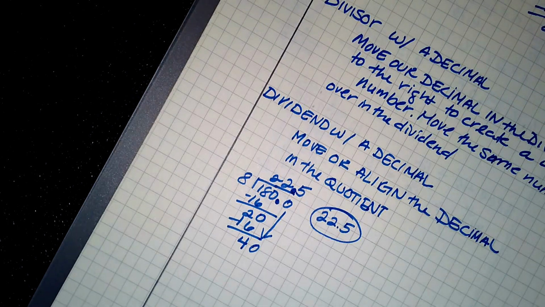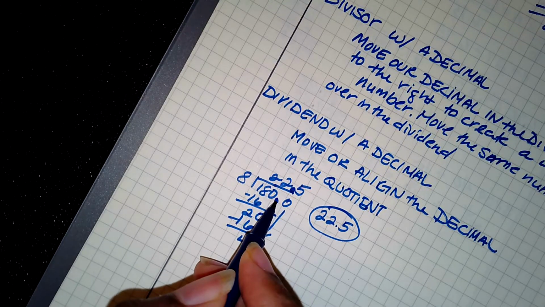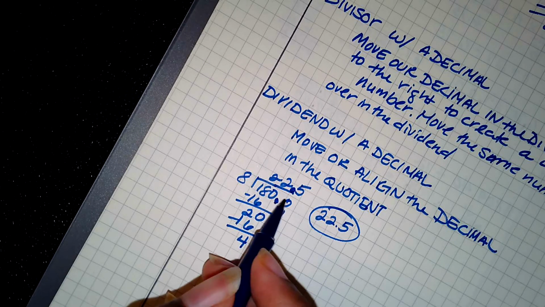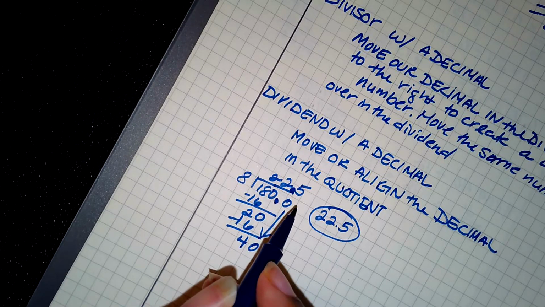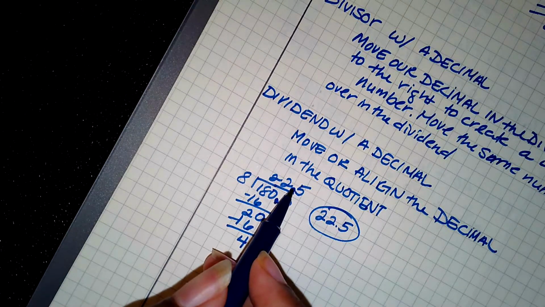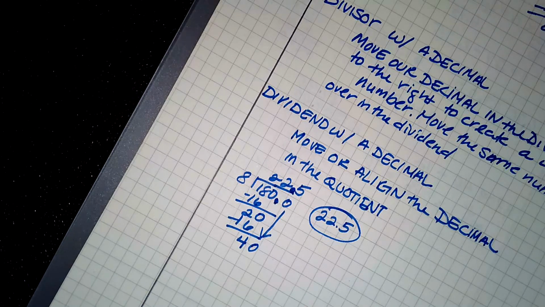So when we are dividing and we need to have a decimal point, we add our decimal point after our ones place, and then we are going to add in a zero in our dividend. Our quotient, we make sure that our decimal points are aligned, and we divide our next number.